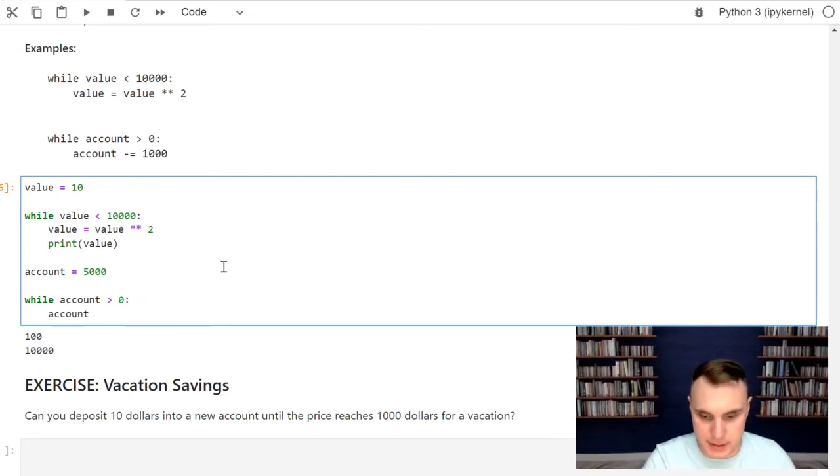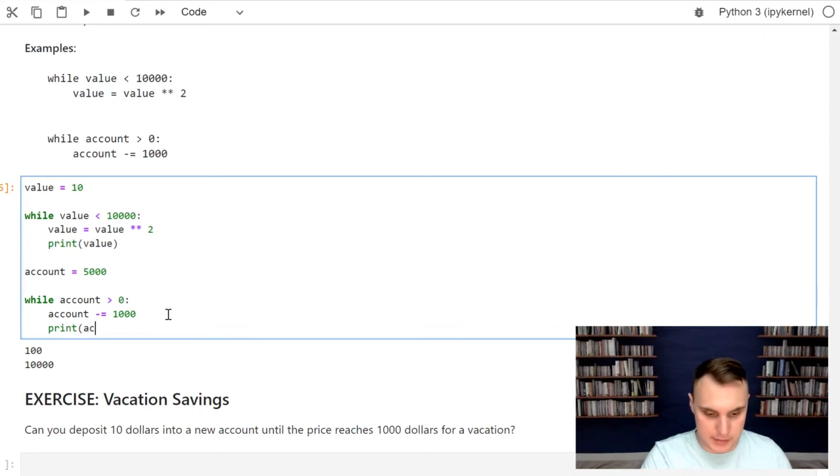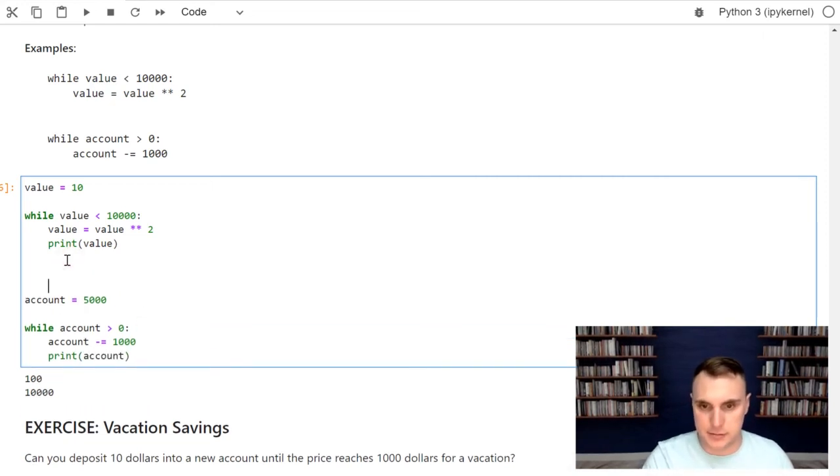So I'm going to say account minus equals 1,000. This is going to take $1,000 out of my account, assuming I still have money in it. And I will print my account to the screen every single time I do this. I'm also going to print a divider so we can separate the two outputs.